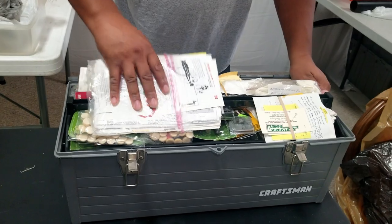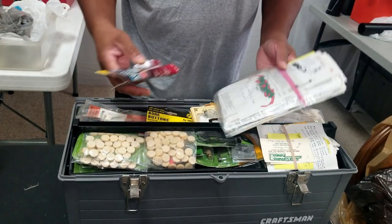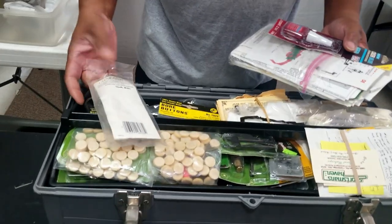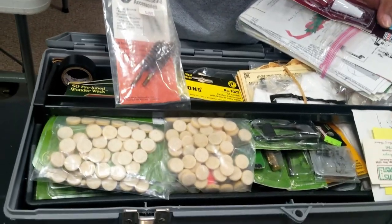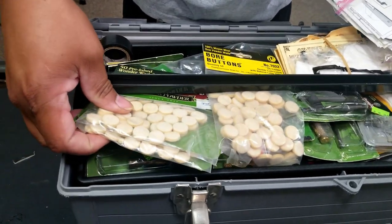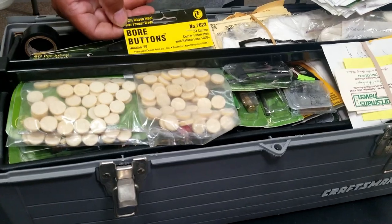What's this? Okay, so this looks like a toolbox. This looks like a filing cabinet. We have gun cleaning parts. It is open, so I don't know how many. It says two each, and there's two in there, so these are Wonder Wads, pre-lubed bore buttons.